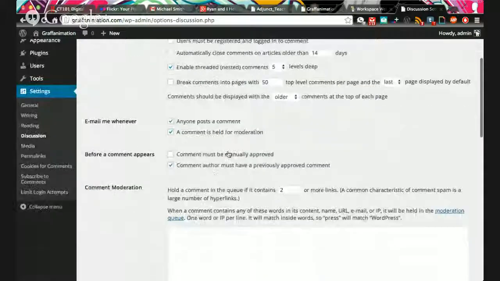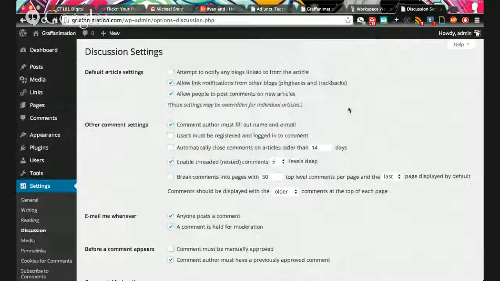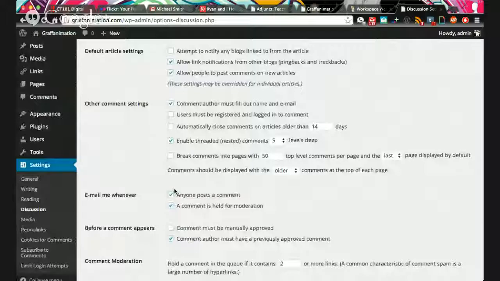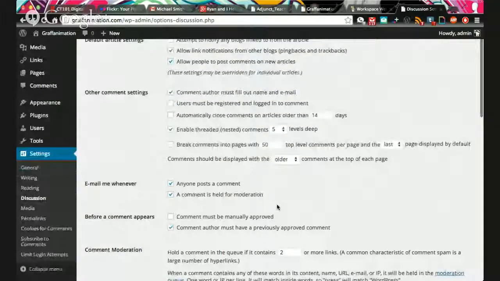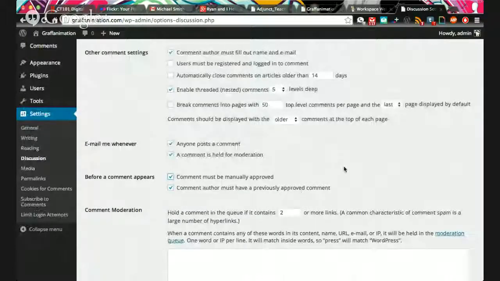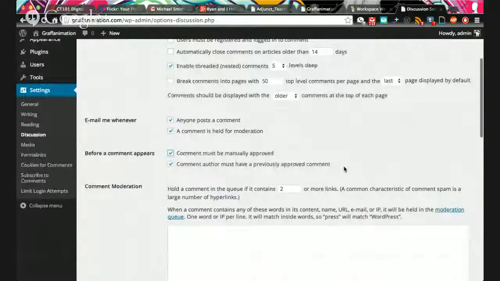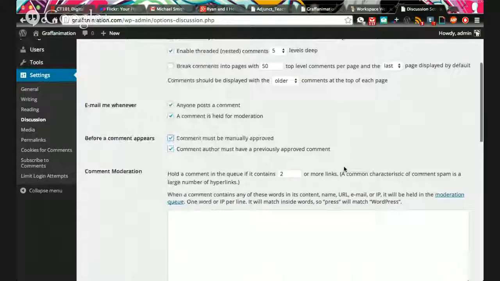I think the big ones to think about are at the top, right off the bat: simply allowing comments, and then the one where it says email me whenever anyone posts a comment or a comment is held for moderation. The idea is you can automatically approve comments, which is probably not a good idea. Yeah, you want to hold them for moderation. But then the cool thing is when you want to really follow up, your site basically emails you, right, so that you're actually hosting the comments, not just seeing them come in, but then publishing the comment under the post.